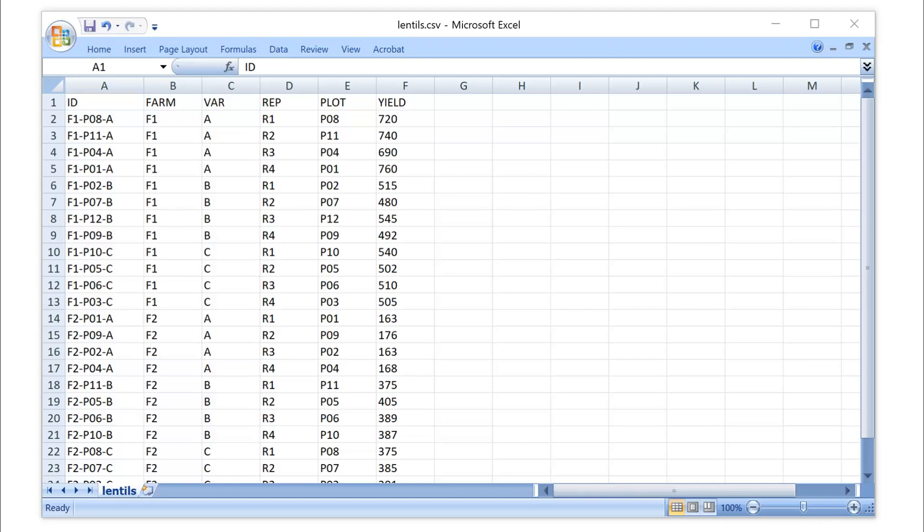You do have to convert this into a standard data table format. So you have to have separate columns for each variable and the obvious ones are farm and variety from that experiment and then also yield. This would actually be enough for you to get through lab 2 but if you were to do this for real in a proper experimental setup, you would also add more information about your experiment itself.